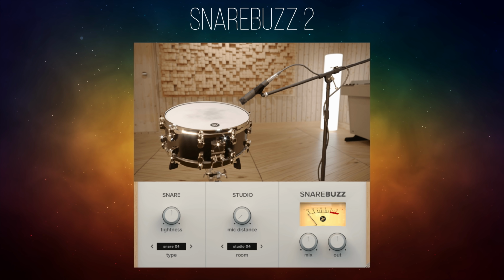Let's have a listen to this bypass first of all, and especially have a listen for the kick drum. Okay, so it's all sounding a little bit sterile. Now, as I mentioned, especially the kick drum will affect that snare buzz. So I've got this plugin inserted on the kick drum. Let's have a listen again. Listen out for that snare buzz.